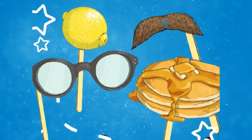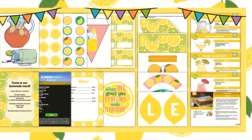Why not download this lemonade party pack, which includes everything you'll need to throw the perfect summer party or host a lemonade stand where everything is in one pack.